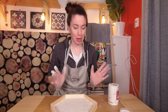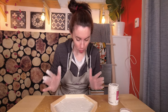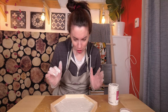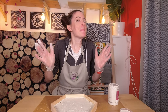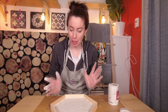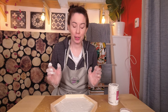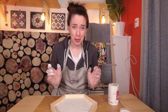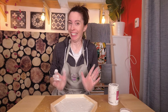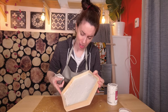What we're supposed to do now is take a damp cloth or paper towel or sponge or something and kind of wipe around the edge of the tray, somehow not messing up all of the tiles at that particular time. So let me get my little sponge wet and I'll try to do that without causing damage. Okay, slightly damp. Let's see what we can do.